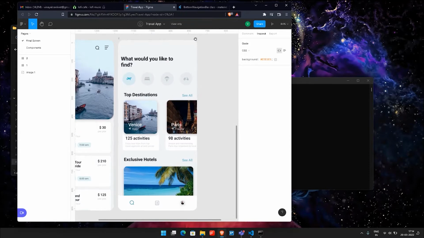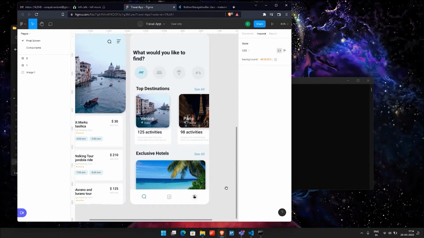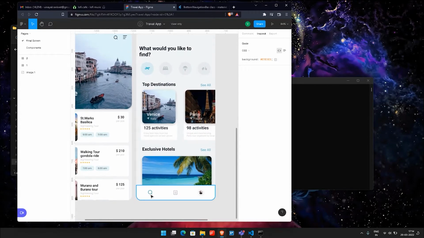Like it was told yesterday, in Flutter, each element or each box is basically a widget, and it's made up of multiple widgets. As you can see, this design is basically laid out into different rows. This is a row and this is a row and so on. And this is basically a navigator, as in each button you click, it'll navigate to a new page.